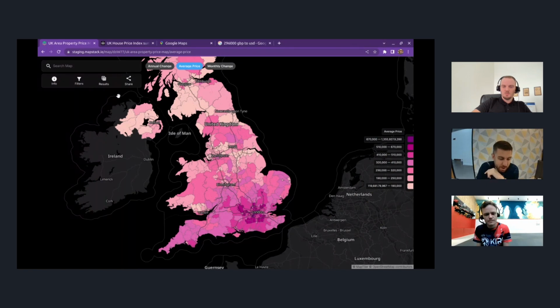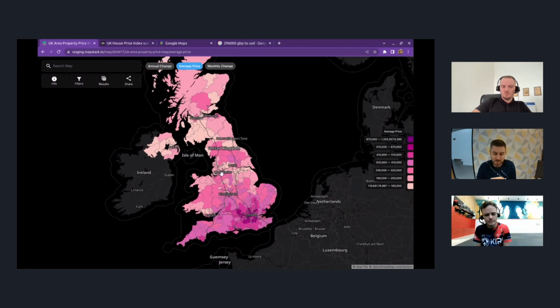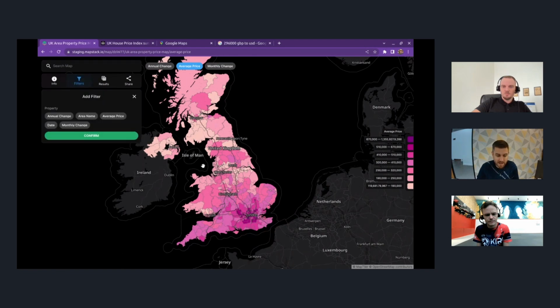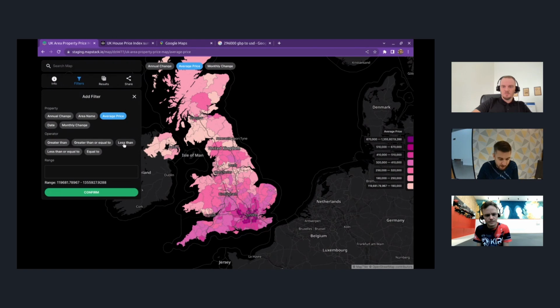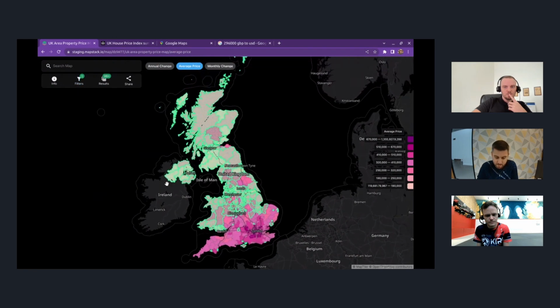I think that would be an interesting filter to do on the map, because it would give us a better idea about where they're located in the UK. So let's say average price is less than 296,000. Let's see where they are.